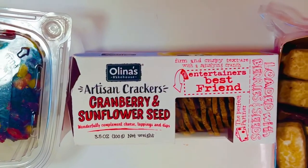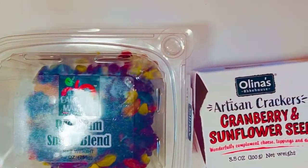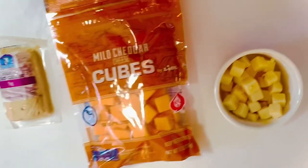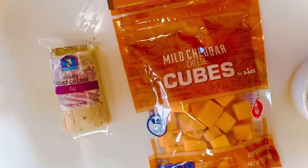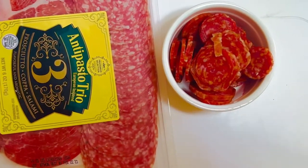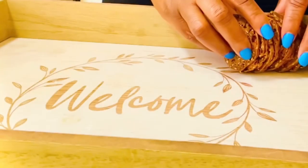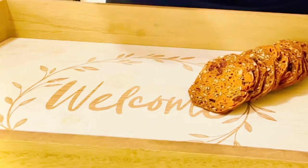Let's start with the basics: we've got our artisan crackers that are cranberry and sunflower seed, some premium mixed nuts, and our cheeses which are pepper jack cube cheese and some goat cheese — it's cranberry flavored as well. You want to try to get anything you can that's holiday themed. Then we have our meats: soprassata and our Annie's pasta trio, along with some jerky.